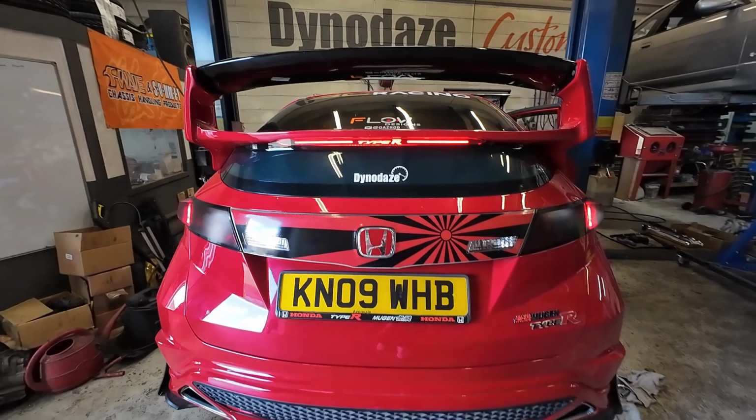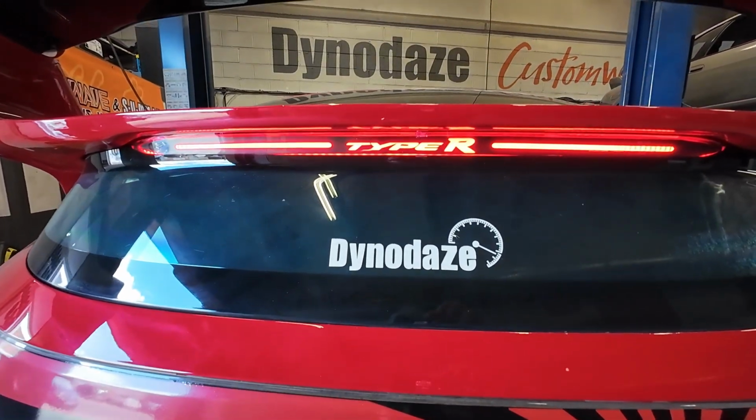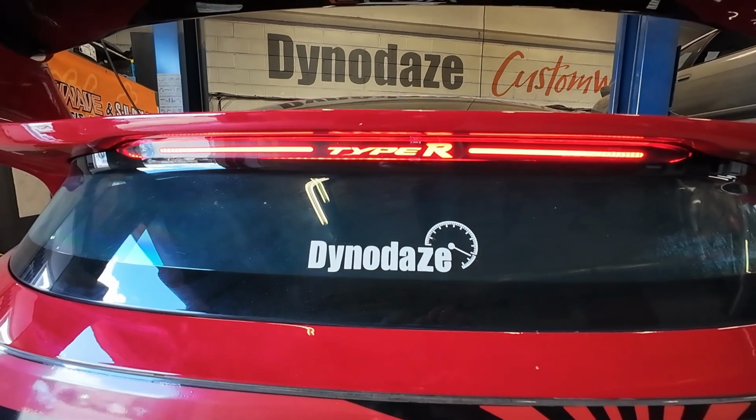Brake calipers are on, look amazing. Brake pads cleaned up and gone back in. Apparently you don't need new brake pads, which is a bonus. Thanks to Dyno Days for that, thanks to Jeno. Great information explaining about the PBS pads having to be cleaned up before you even put them in, being an aftermarket brake pad. But for the price you wouldn't expect that, would you? Anyway, they're on, it's looking really good.